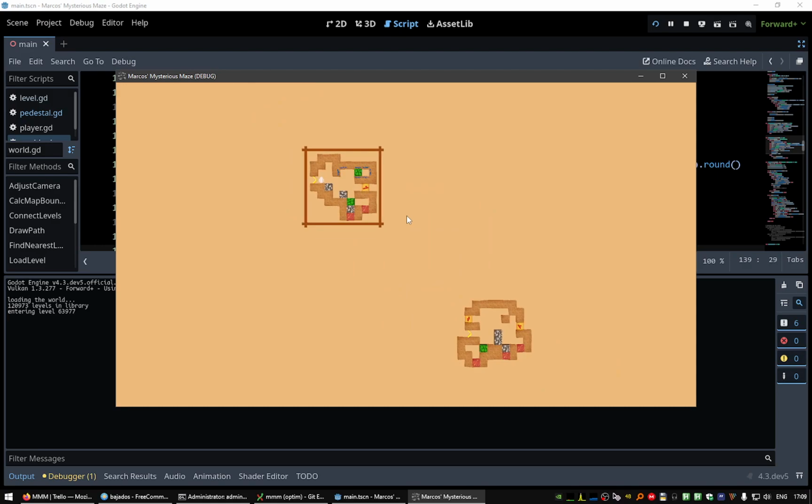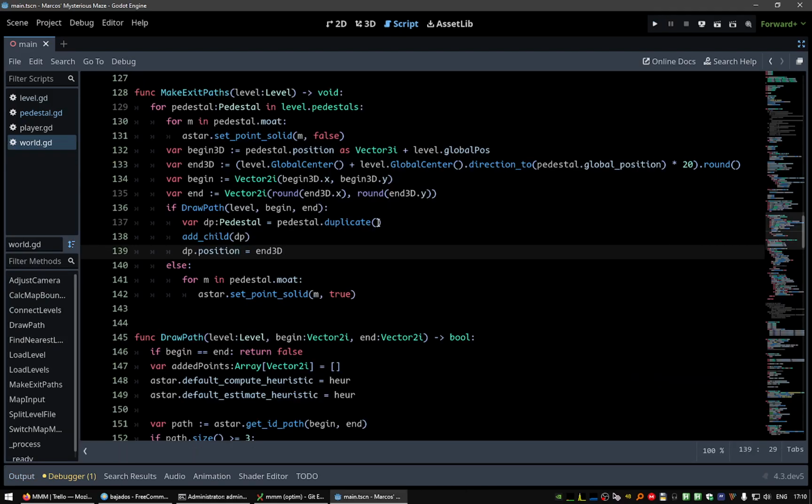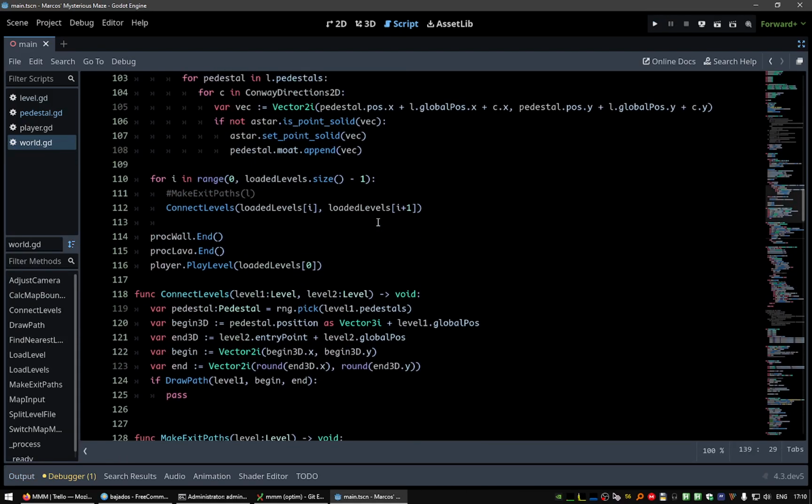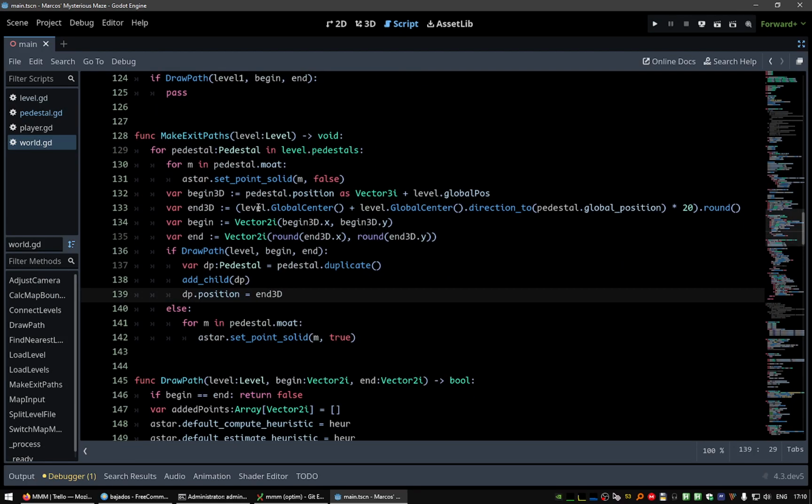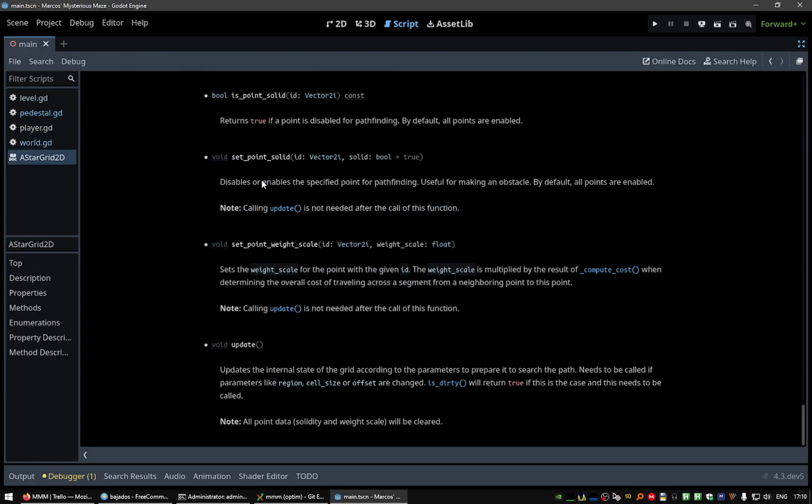Interesting. Why not? Set point solid disables or enables the specified point for pathfinding. All points are enabled by default.